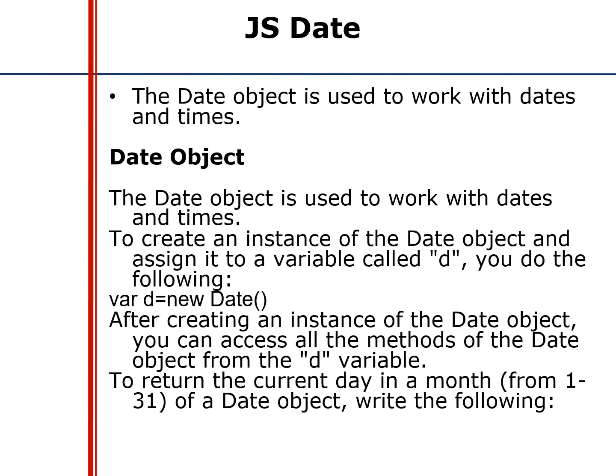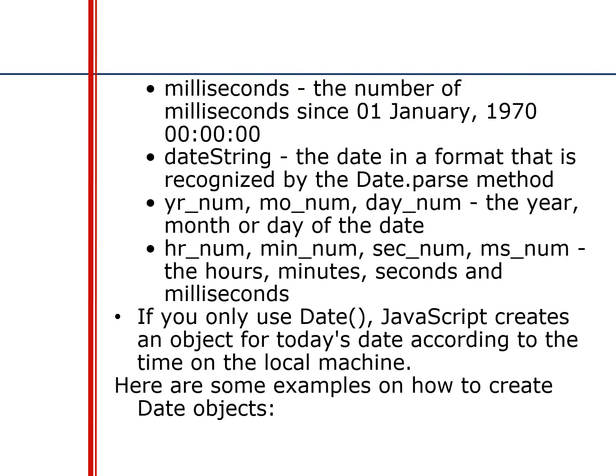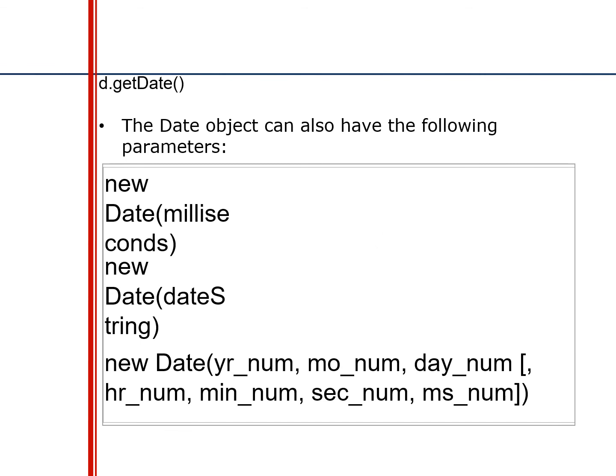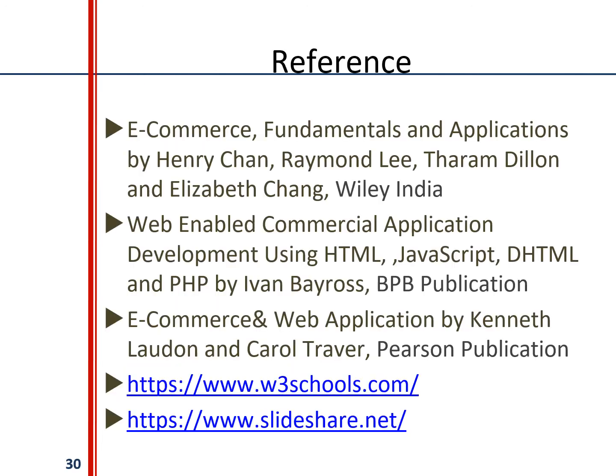So now we are considering the Date. The Date object is used to work with dates. So we are using a Date, d is a variable, and we create this variable d with new Date. So we are using millisecond, date string. These are all used while using dates. All these parameters we are executing with the help of Date, and as we did in the last scripting tool, we are using the date of the system in which we are mentioning hours. Whenever using hours, we can create a lot of programs. So you can do further with the help of milliseconds, you can create programs. Various references.